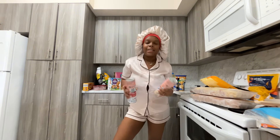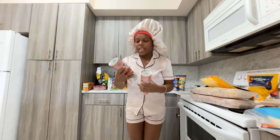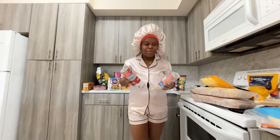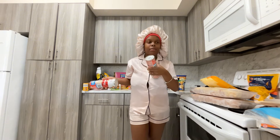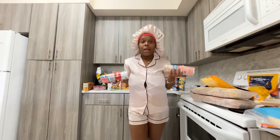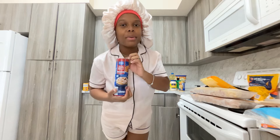I'm going to make smothered chicken and chicken spaghetti, so I got three cans of cream of mushroom and one can of cream of chicken. I never used these before but when my mom made chicken spaghetti I started to use them. I also looked up a smothered chicken recipe and it called for them, so I'm gonna try it. I also got canned corn.